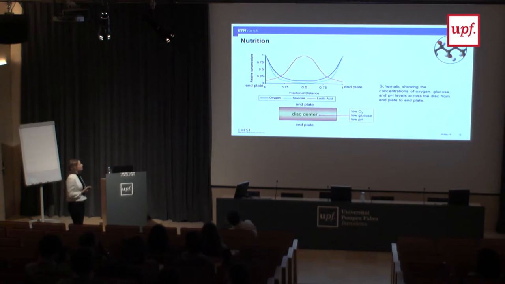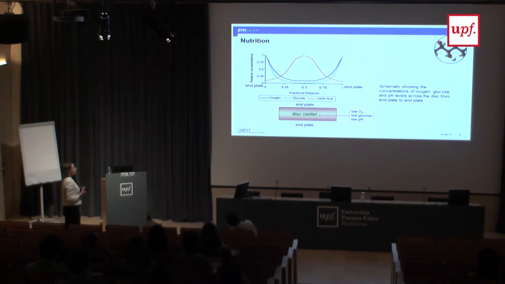And this is something that maybe you've seen before, a very famous study looking at glucose and oxygen concentrations in the disc and also at pH levels. This is one of the underlying principles that explains a lot about degeneration of the disc, and also, if you want to go towards regeneration, why it is so troublesome. So you have the end plates here, the annulus fibrosus, and here the nucleus pulposus area. So you go basically through the disc from one side to the other.